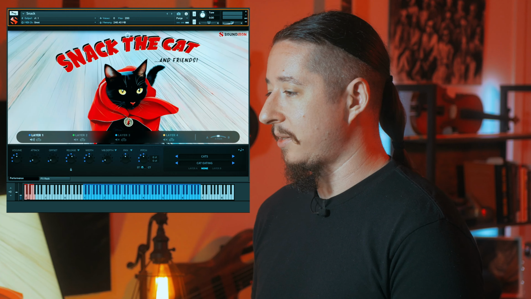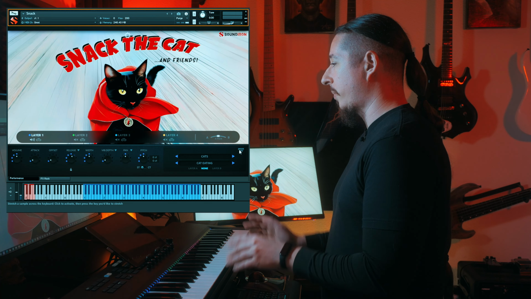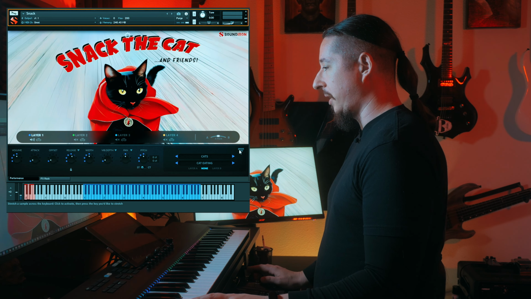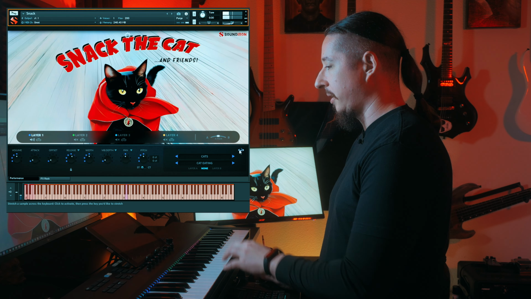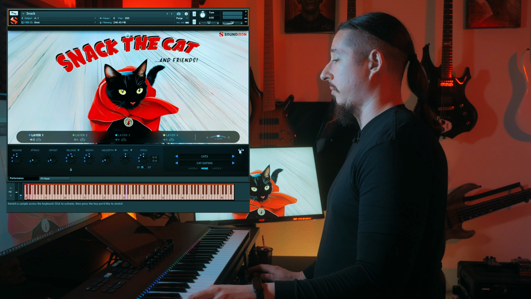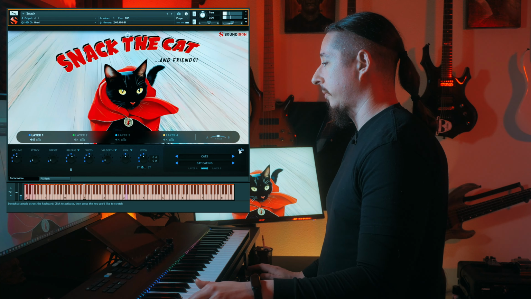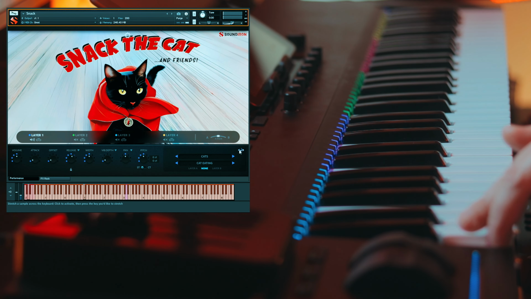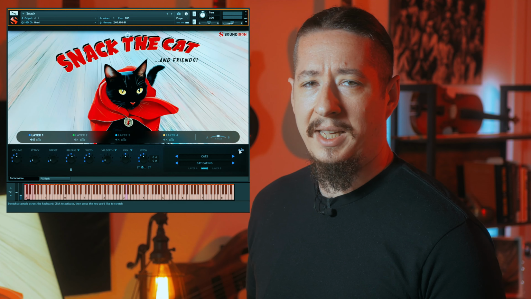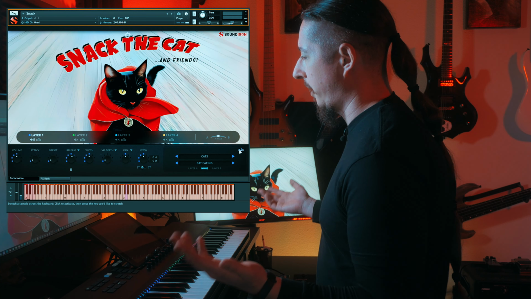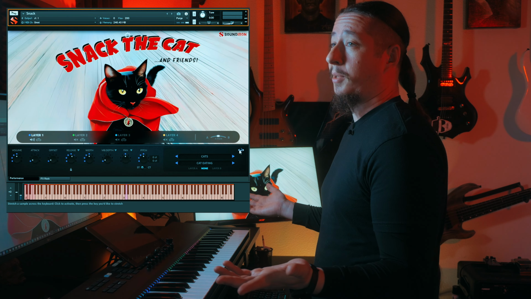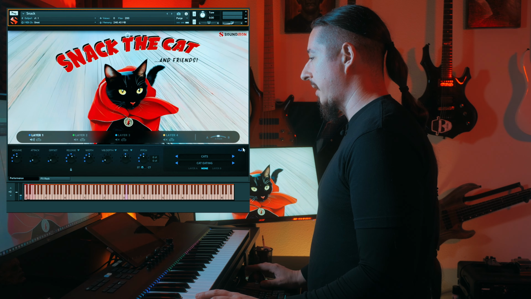And then if you want to take these and you want to pitch them down or pitch them up on the keyboard and just have it all laid out like that, you can do that. Let's just pick one of these sounds randomly, and then we can play it, you know, really low on the keyboard. So who hasn't wanted to hear cats eating pitched down a few octaves? I mean, I know I haven't, but you have the ability to now. So let's go ahead and get out of here.